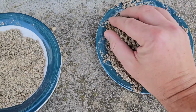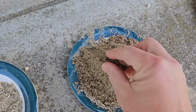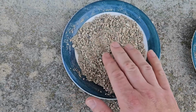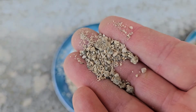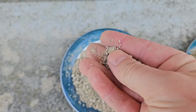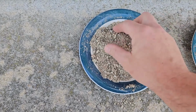And when it is wet, it will hold together and it will dry and it will form a crust, but not a particularly hard crust. But the larger particles are going to allow water to filter through a little bit easier. And because everything has more of a jagged edge appearance to it, it's not going to wash away or blow away or erode as easily.